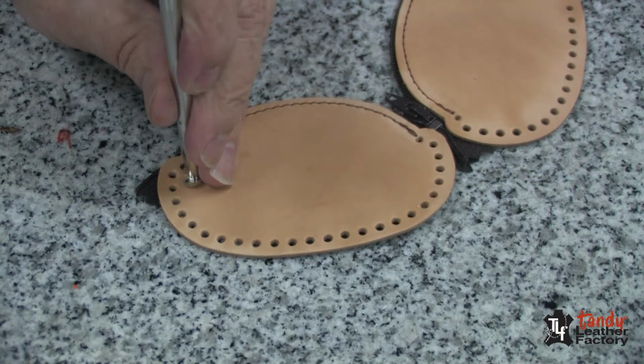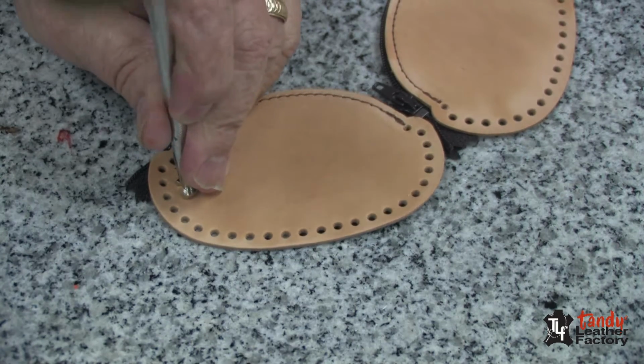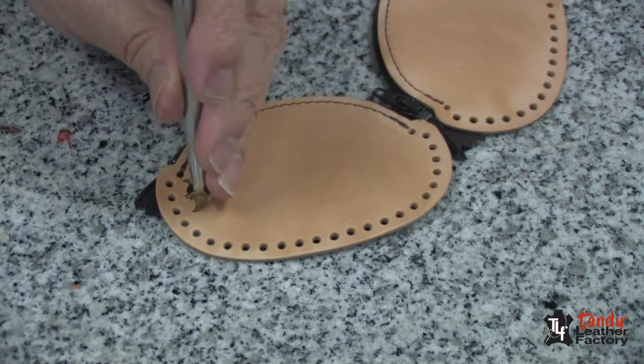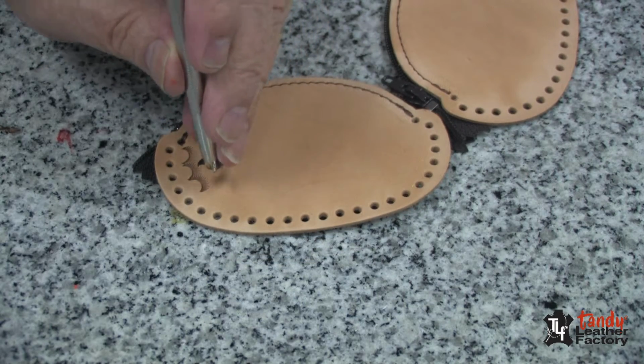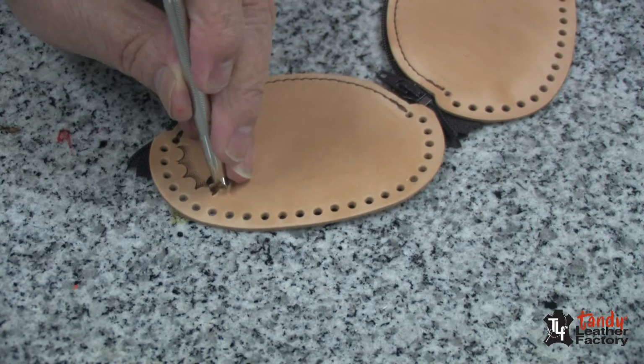I have allowed my leather to dry until it's beginning to return to its natural color, so now I can do my tooling. I have decided to stamp a nice border on here with a camouflage tool.